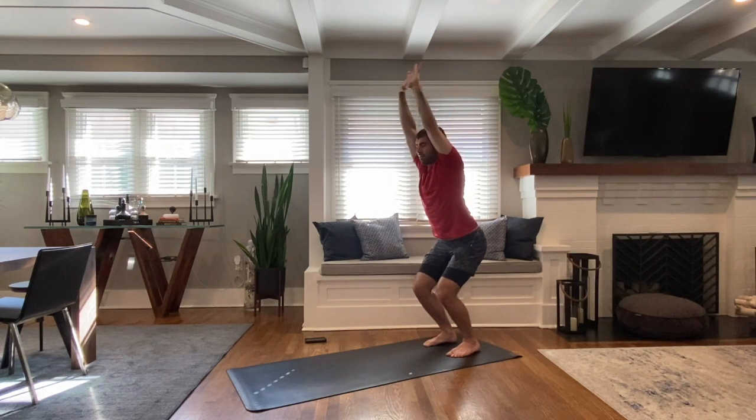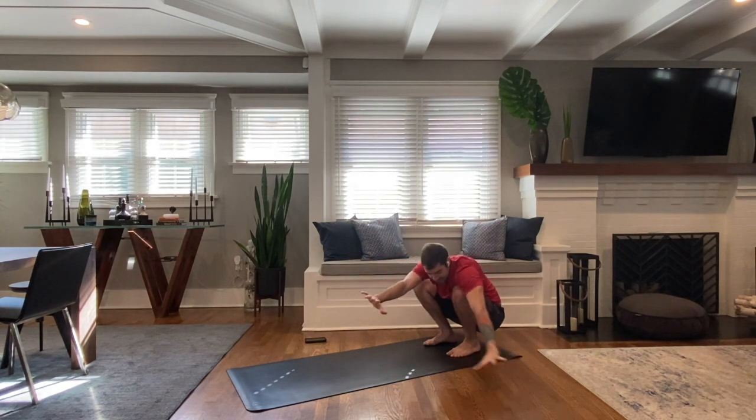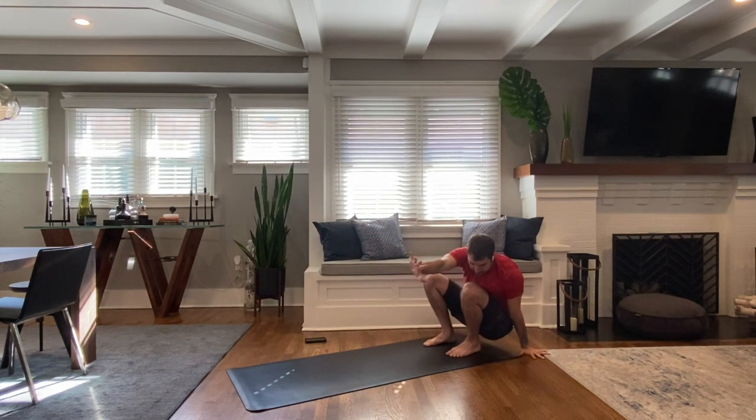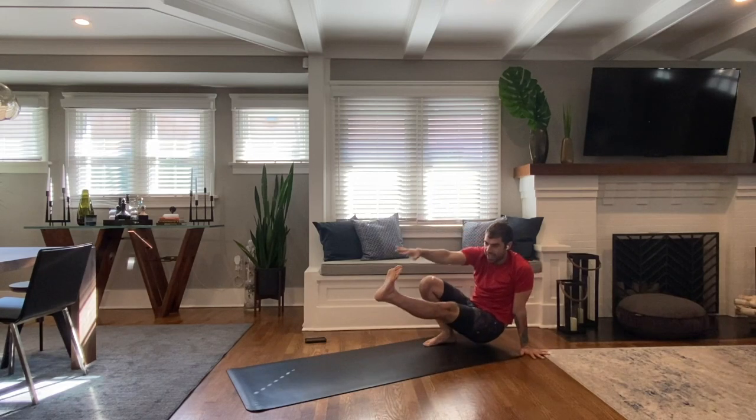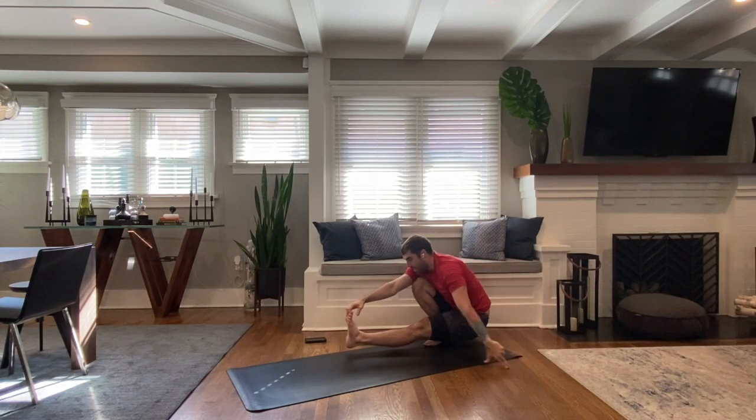Good, chair squat, arms go forward, sit as low as you can. We'll go left side this time. So my left hand is gonna plant behind the hip. I'm gonna shift towards that hand and then straighten left leg, try to touch the toes. Good, from here, this time, can you bring that right knee in towards the chest? Maybe try to get both hands on or near that foot.